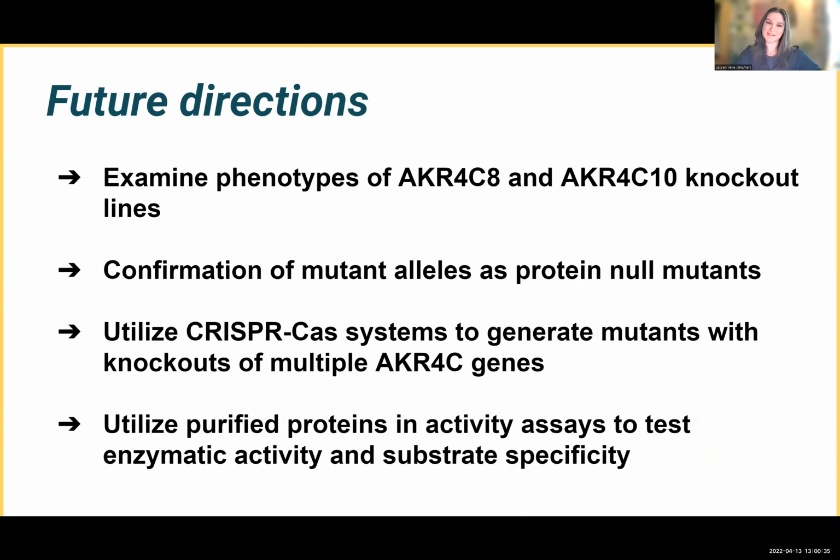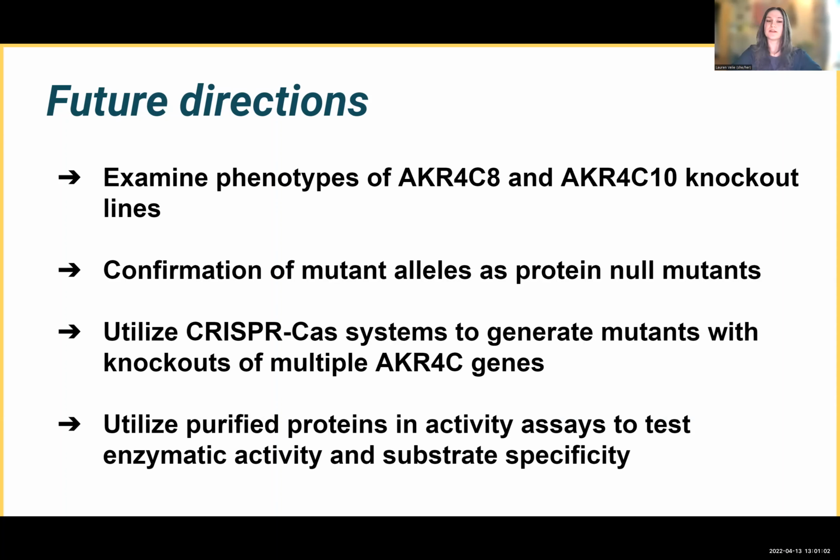So the future directions involve examining the phenotypes of AKR4C8 and C10 knockout lines. Again, we do not expect any extreme phenotype since they are pretty redundant in sequence and likely function. We will confirm that these mutant alleles are null mutants through Western blots, just confirming that these proteins are not being successfully expressed within these plants.